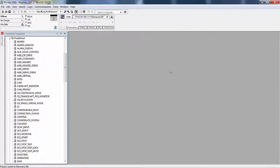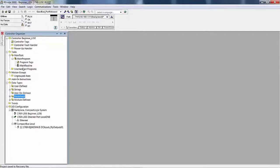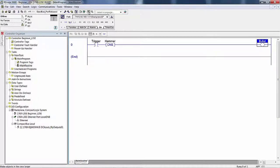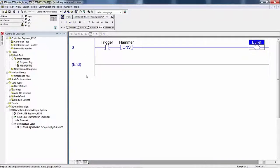When you use one-shot instructions, you need to follow the rules for the one-shot instruction that can be found in the help files. I had you create a rung in your main routine. So we're going to close up the predefined. We're going to open up the main routine and create that rung. Back we are with the rung. However, let's geezer this up so it's easier for you to see on your mobile device if that's what you're looking at. I created a rung that has a true if on, a one-shot instruction, and an OTE called bullet.